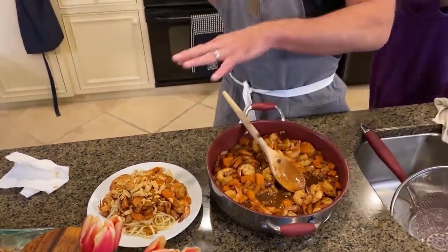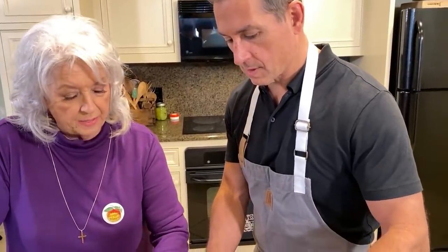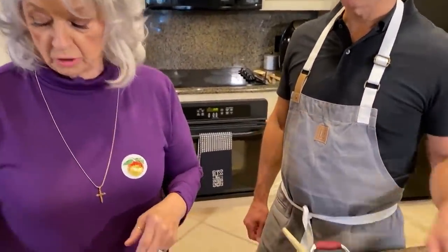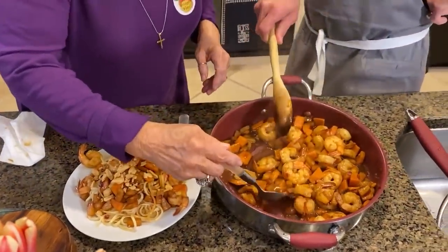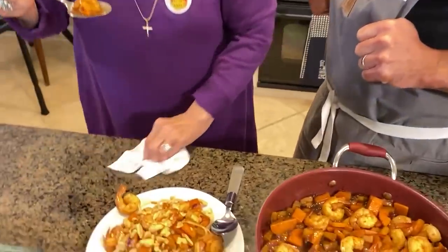Taste your dish. Michael and I fight all the time about tails on or tails off on the shrimp. I want my tails on — I want something to pick up my shrimp by. Michael says nope, get rid of the tails, give me an extra shrimp. That is excellent — it is good, I love it. I'm going to get in here and taste your sauce. Well, that's going to be super hot — scald your little mouth. But it's real good, isn't it great?